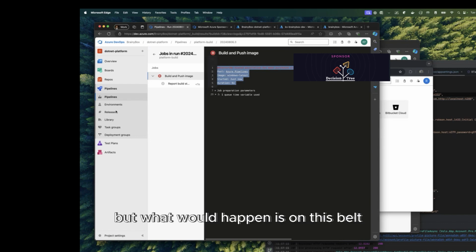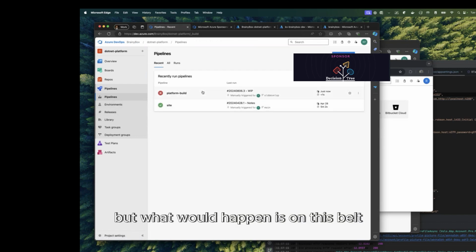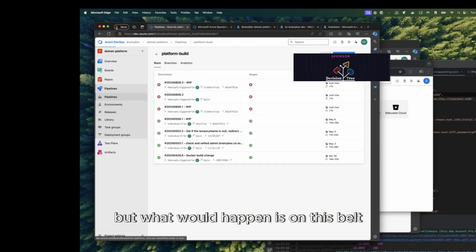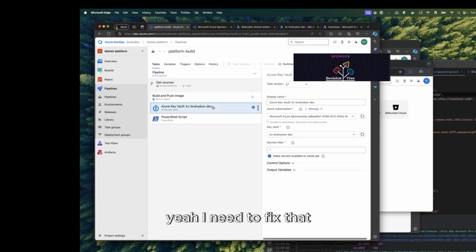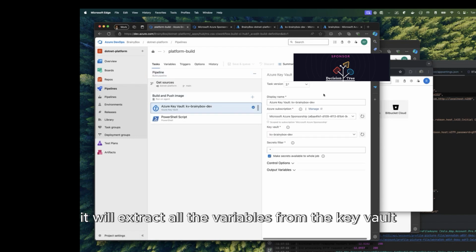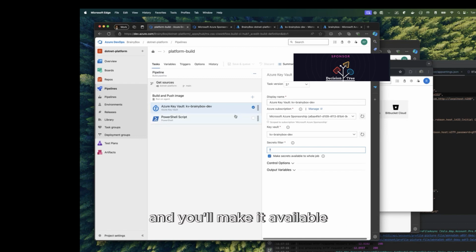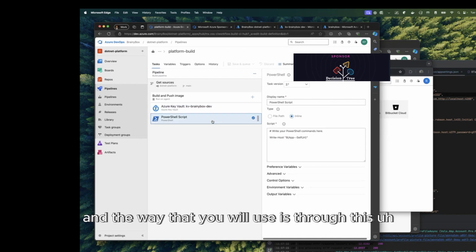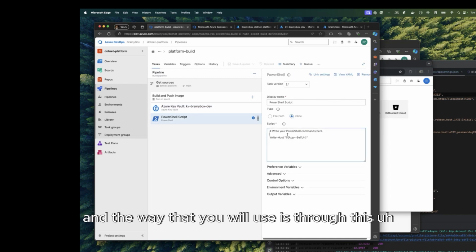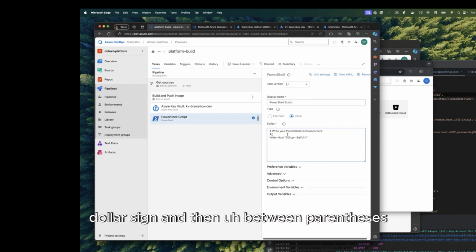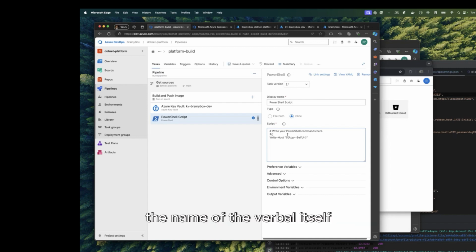But what would happen is, on this build, yeah, I need to fix that. It will extract all the variables from the KeyVault and make them available. And the way that you will use it is through this $, and then between parentheses, the name of the variable itself.